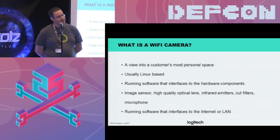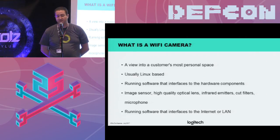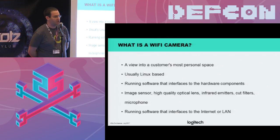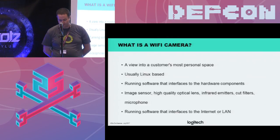If you think about where you might have your phone at home, it's oftentimes in your pocket, maybe sitting beside a bed. But on a Wi-Fi camera or a home security system, that camera is almost always pointing at something that is interesting and other people, not just yourself, will want to see.